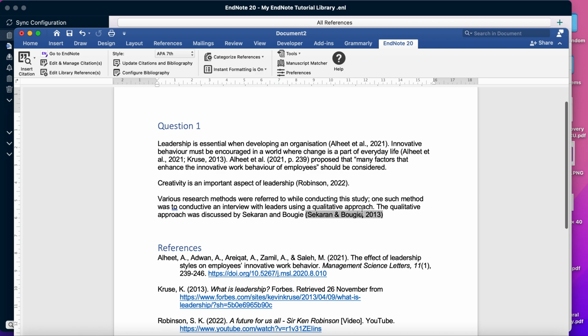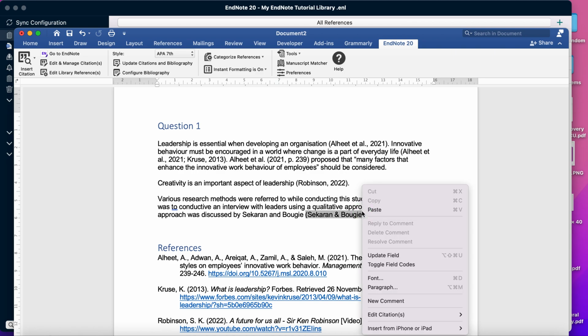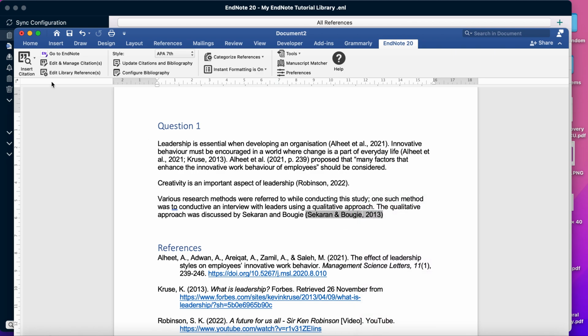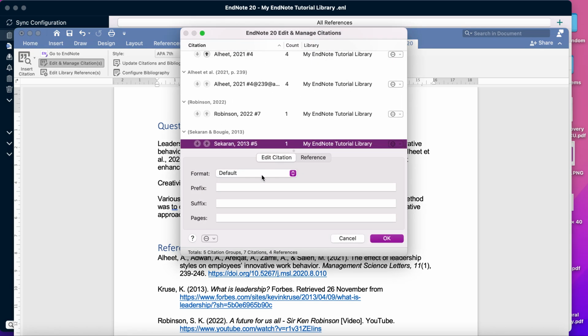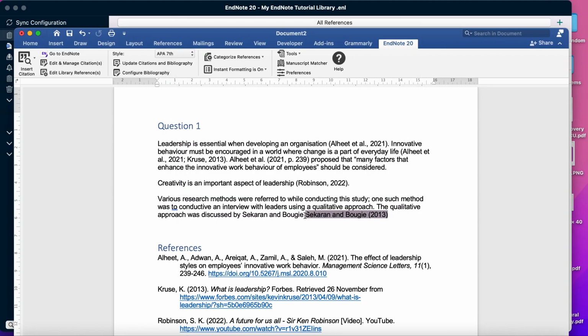But let's take this and change it. So there's a couple of things you can do. So I can either do it this way. I can do a default and write it as the author year. Press OK. And then remove this. That's one way to do it. Put the full stop after it.